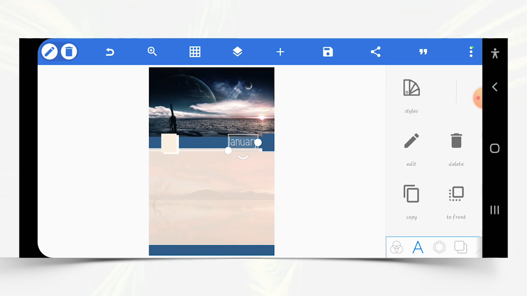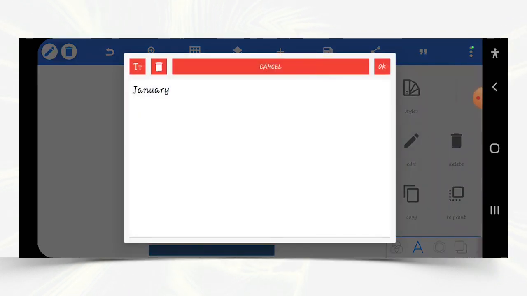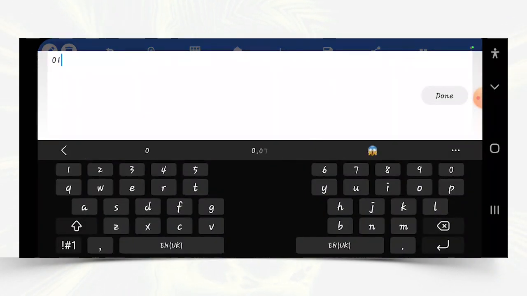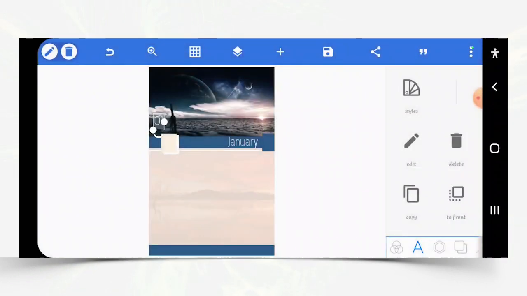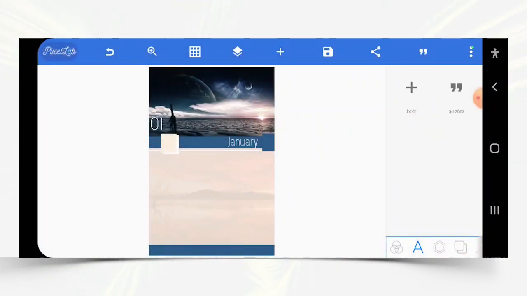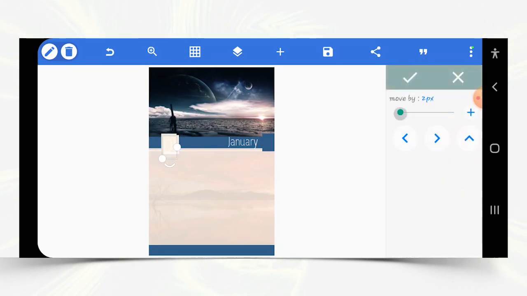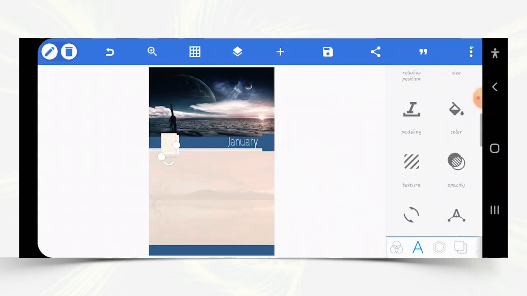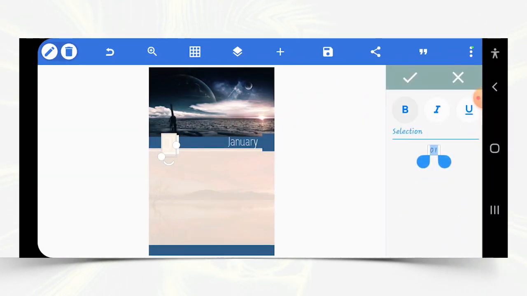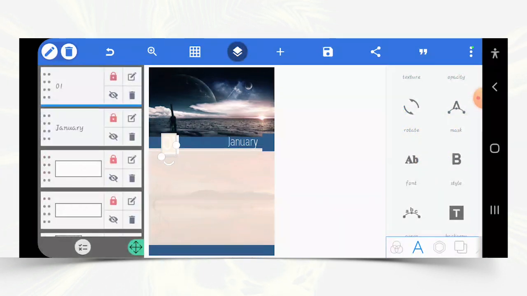Right, so this way, lock it, copy, okay, and then it's actually the first month of the year, so just put one this year, okay, and then position that one here. Right, position it well. All right, so make it bolder. Okay, so use the stroke and then bold this way. All right, go ahead and lock it as well.